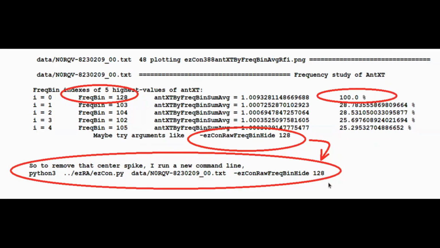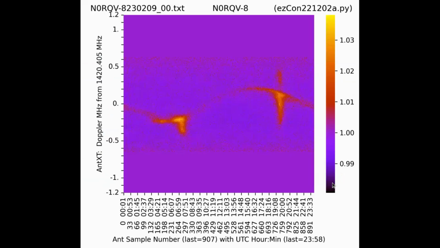We're going to take the data from frequency bin 127 for every sample and copy it onto the corresponding frequency bin 128 right next to it. We're going to take wallpaper from 127 and copy it right on top of 128 and just make 128 disappear. What does it look like? Well, this is what ends up. The same plot, but now it doesn't have that line down the middle. We got rid of that nasty spike.